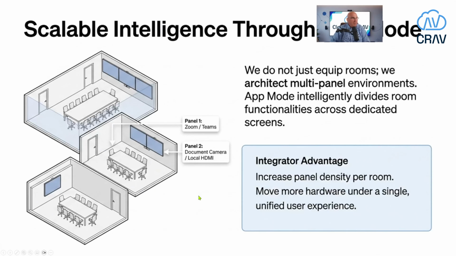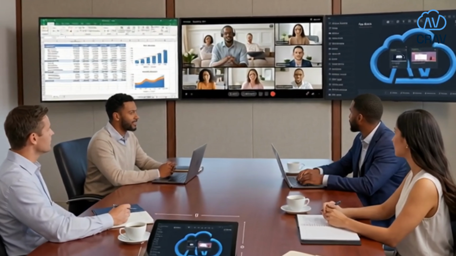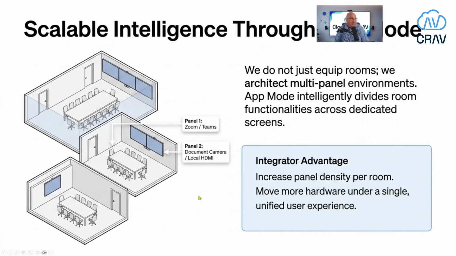With app modes, the app mode for OneTouch is now designed to work in a single display, dual display, or triple display room, and that's at the front wall. This is designed to go with touch screens, but you can use non-touch screens, and it turns each of those monitors into a flip board. And when I say that, I mean each display may have 2, 3, 4 apps assigned to it, and the users just know that that's the display that you want to go to use those apps.